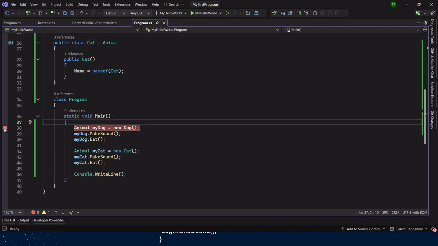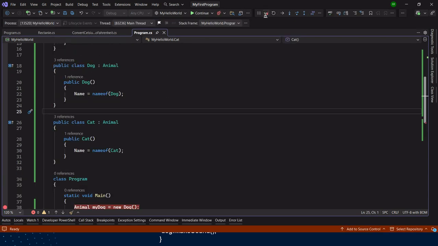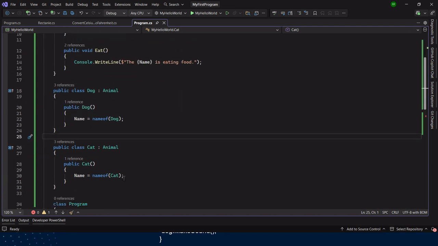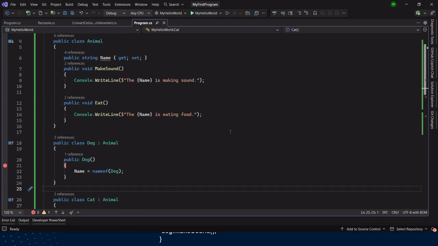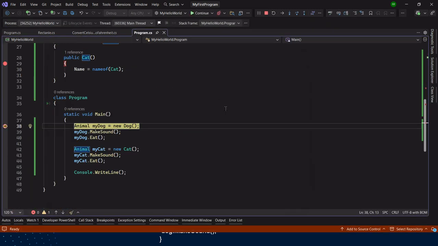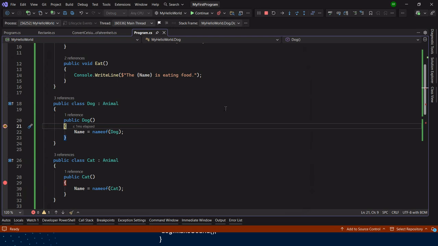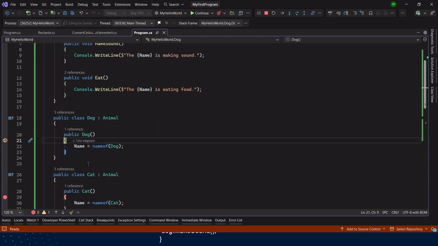Okay, so let's put a breakpoint and run this to see how it works. Let's put a breakpoint here and then look at the result, and in a similar way we can put a breakpoint in the cat class also. Okay, so let's run it. If I press F10, it goes to the dog one, and then we have this name variable which is from the animal class, right? So public members are inherited, or you can say are available in this dog class.